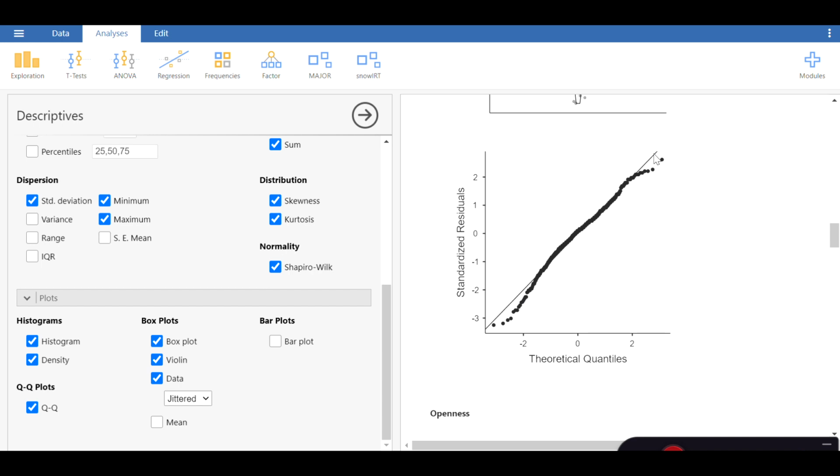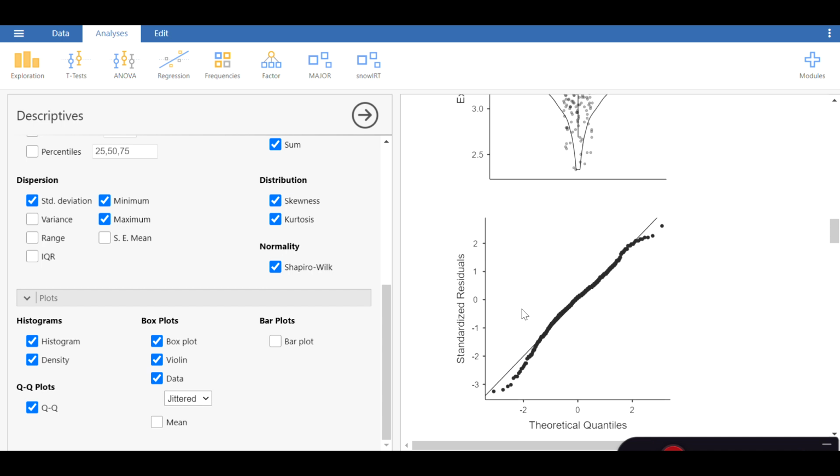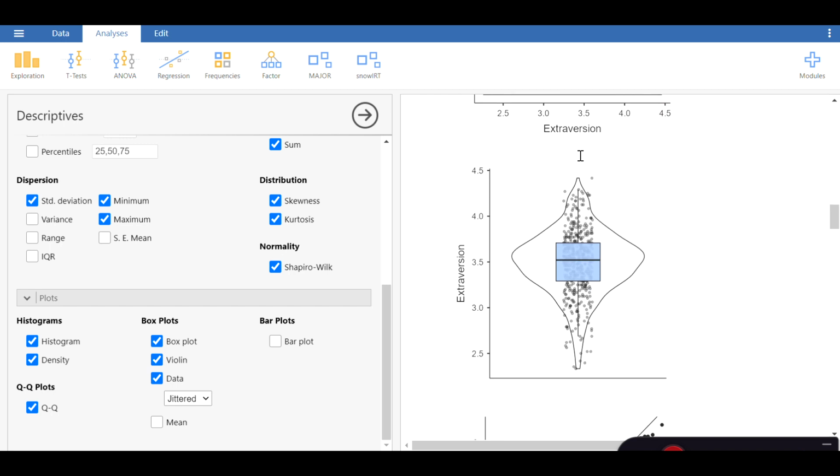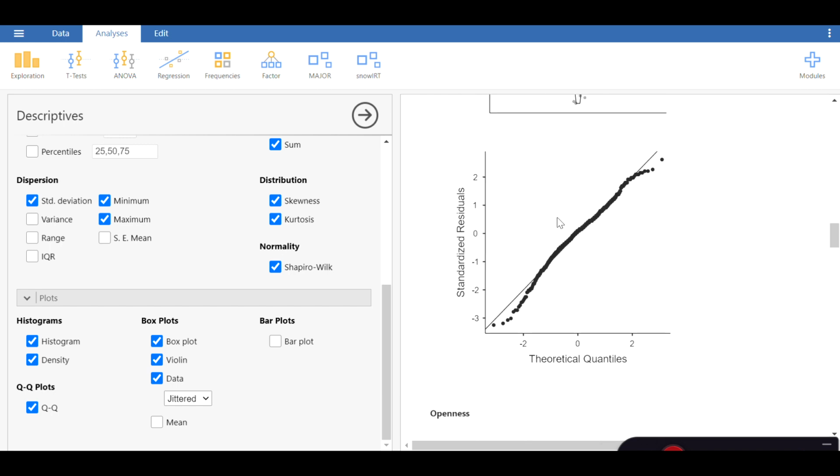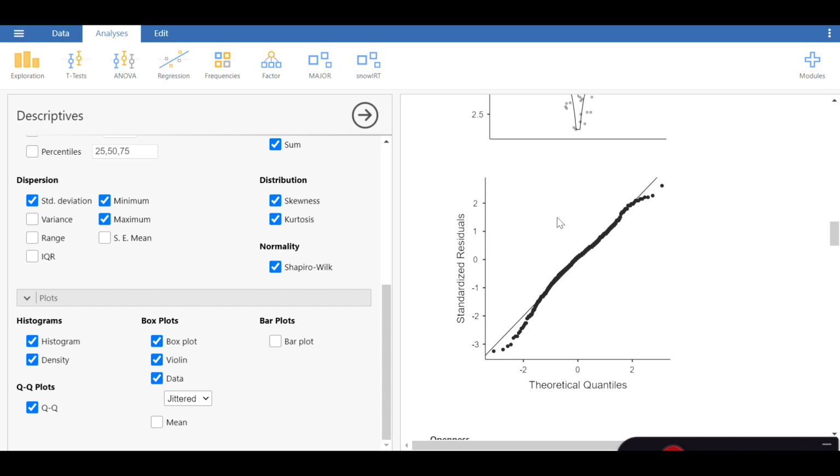We have some deviations here on top of this graph, and some deviations from normality at the bottom, but altogether, let me see if this is extroversion. Well, as we saw earlier, the extroversion is still normally distributed according to the statistics we saw.